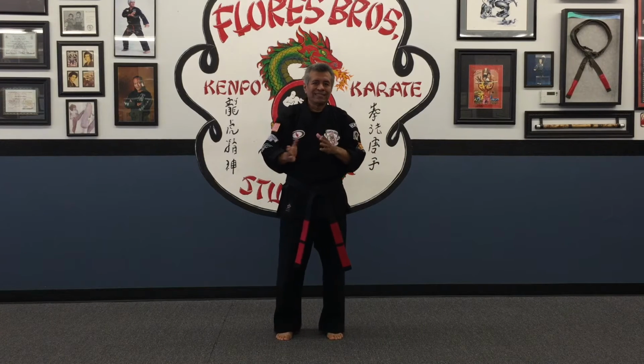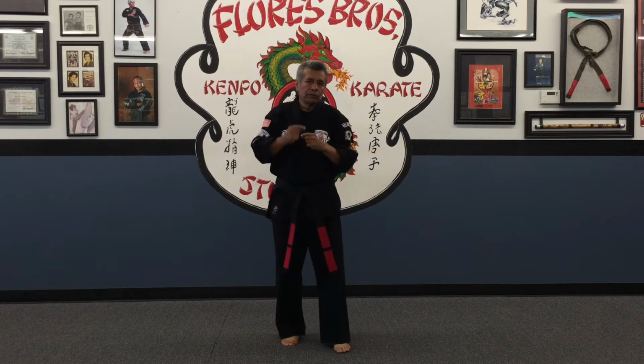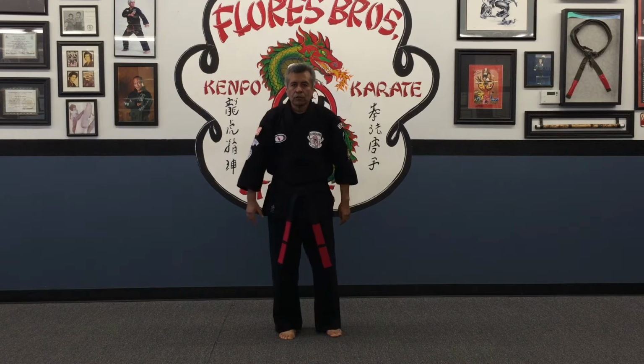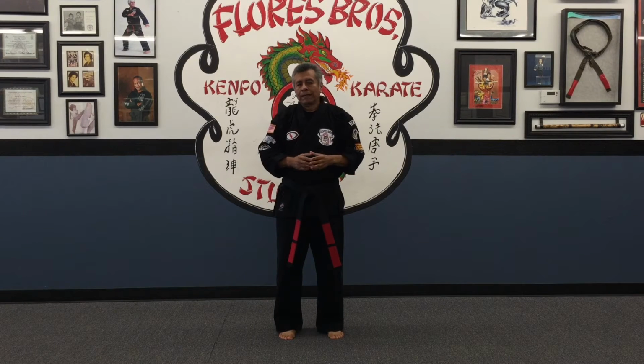Now basically, just that one step alone, when I step to the left, it would be difficult for anybody to see whether I'm going to be doing cross-hold destruction or whether I'm going to be doing falling cross, because on both techniques, we really take the same step to the side and we do the same thing. So from the very first move, it's difficult to tell what technique I'm going to be doing. Now on the next move, we can begin to see the difference between the two of them.